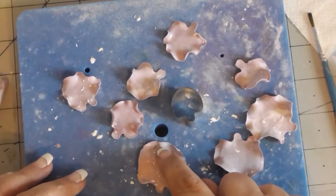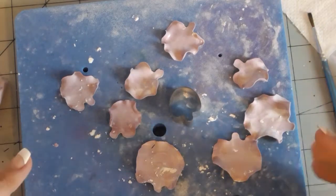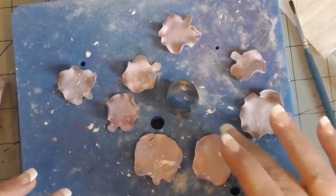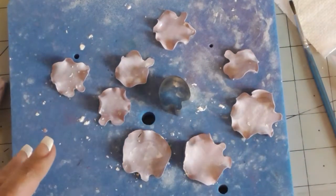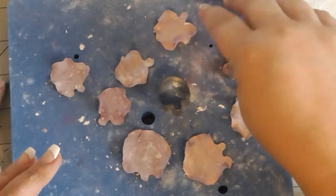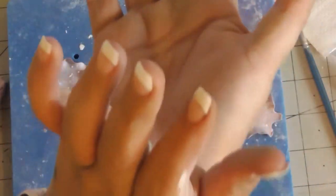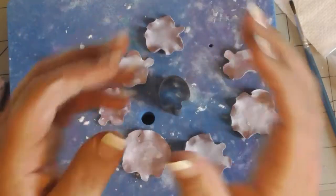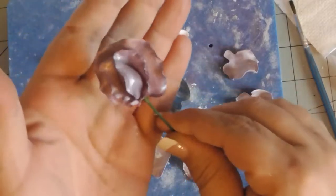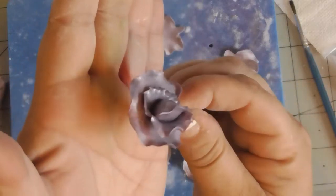If by some chance you get a small hole in one, don't panic. No flower is the same, and at some point in their life you're going to get bits like that, and it just makes it look more realistic. Obviously, if you've got a great big bit missing, that's not going to work, but you might like that. When you put the last one on, if you lay it right back, it means that it's actually going over. But I like mine quite closed up. That's about as far back as I want mine to go. You can see there's three layers.